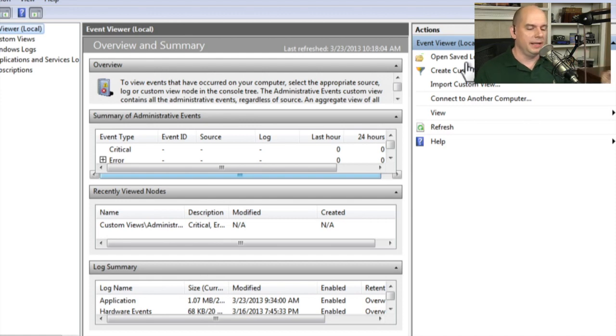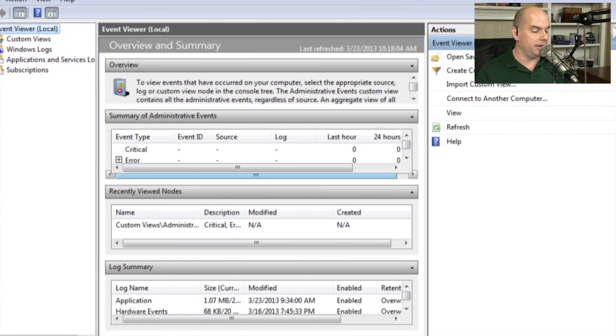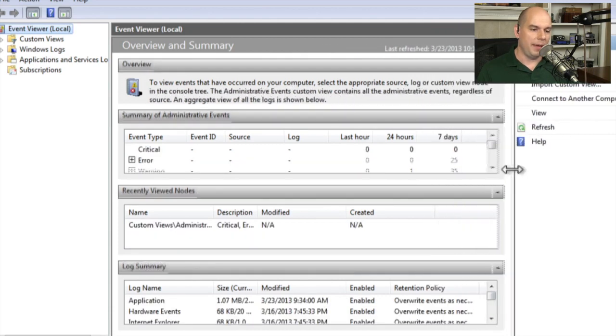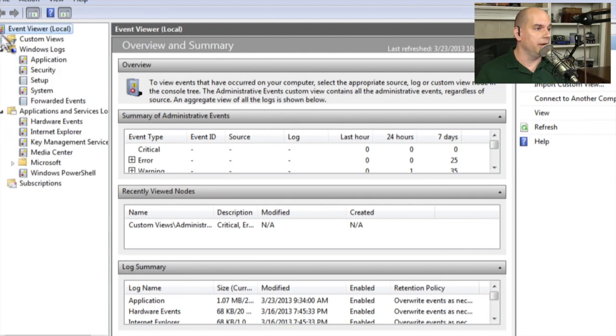Let's look at the Event Viewer and what we have on the left side. I'm zoomed up here, so this thing's sliding around the screen. So let me make it so you can see it a little bit better. The Event Viewer itself has some options on the left side. Whatever you choose on the left side is going to determine what the center view looks like. And on the right side of the screen are some actions that you can use depending on what you're looking at that time.